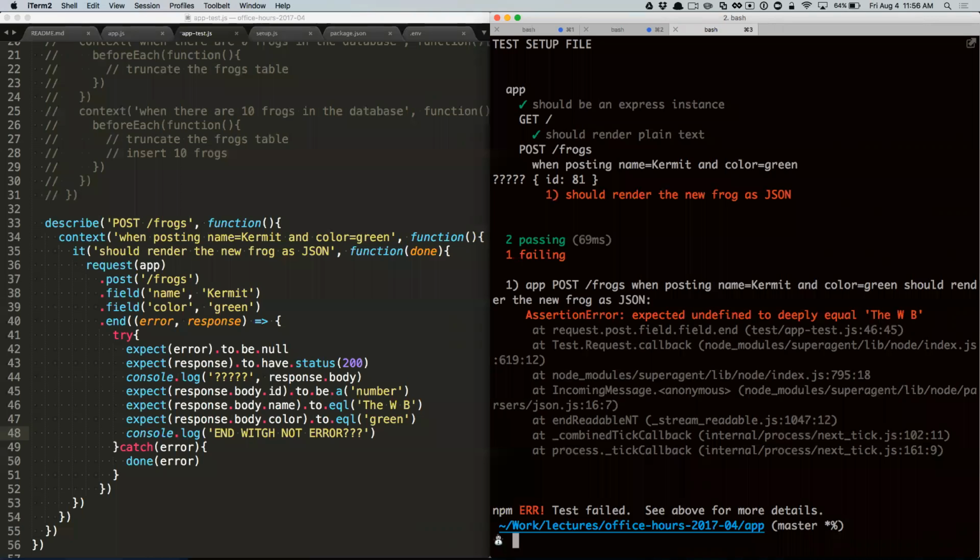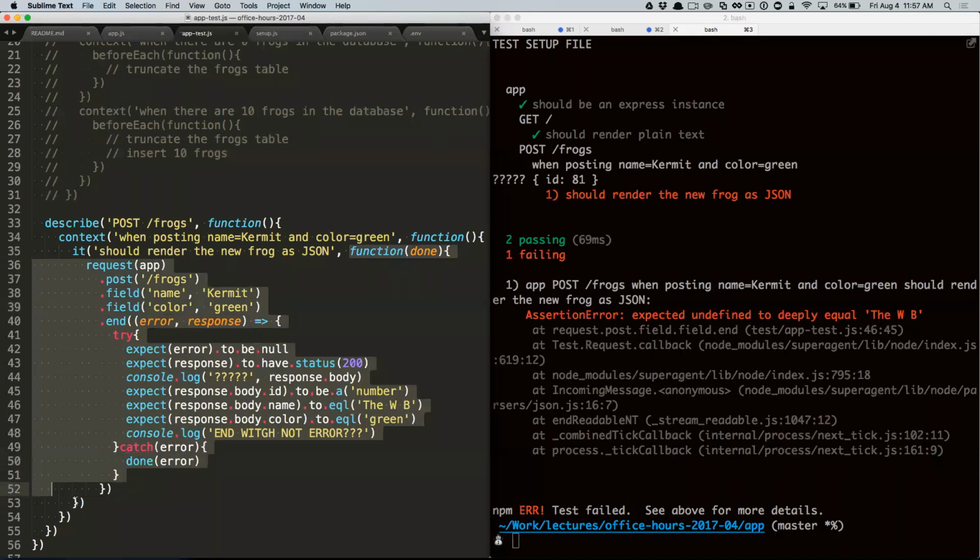Well, it's not a problem with our assertions. We know we have an assertion that's failing and raising an error. Our test should be failing in this case, but it's not, because whenever this function is being run, Mocha is not able to catch the errors happening in this function. What I'm guessing is happening is that Mocha is running this outer function, and then this is doing an asynchronous thing.